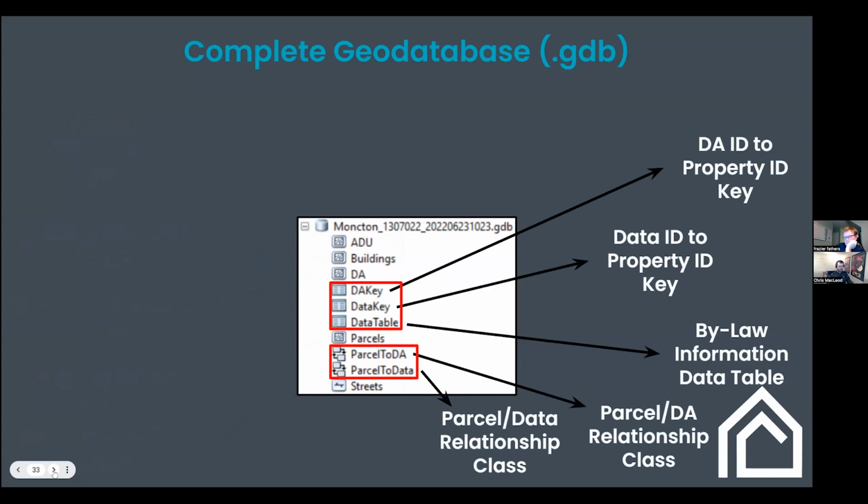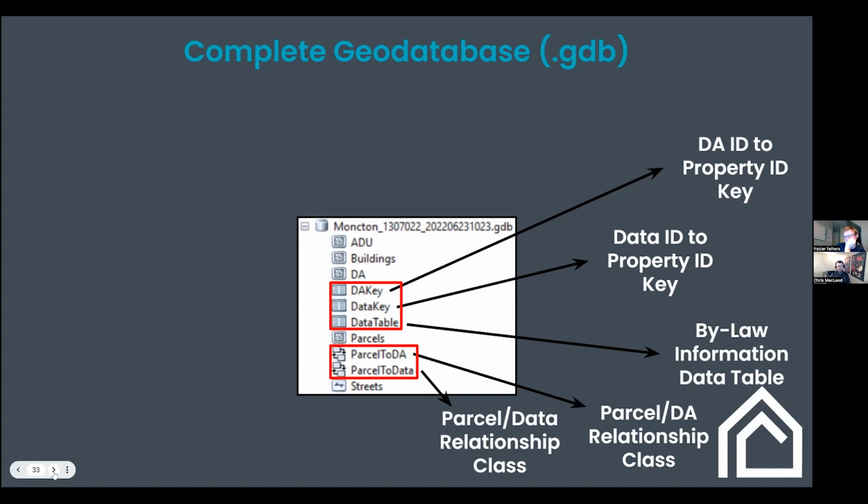And these were the glue that joined the DA key between the DA and the parcels file, and the data key with the data table and parcels file. This allows us to collect all this information and have it be consistent with each other. You'd be able to read all that data simply through these relationship classes by making sure everything lines up. When you look through the data, when it's presented, all of our data is accurate.